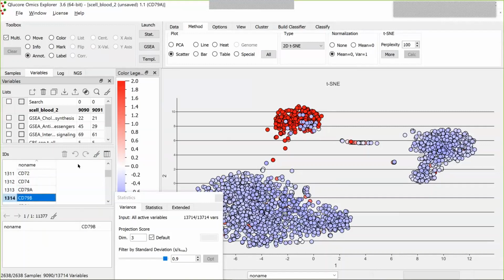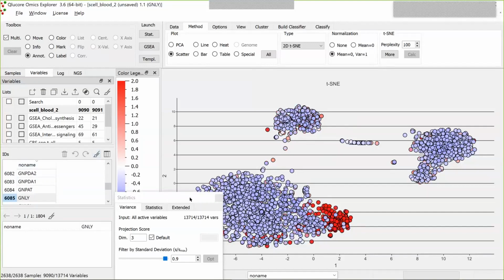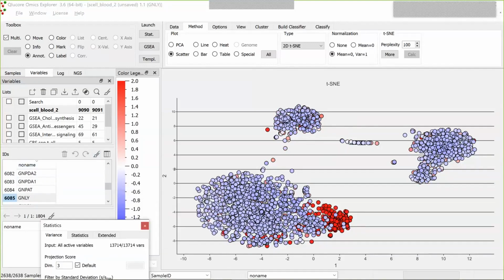Let's try the same for CD79B. Maybe not as clear. I have some upregulation here as well, but it confirms the results. So this could be a good way of understanding what the different groups are. Then I have a marker for natural killer cells. That's GNLY, I think. Here we are, that one. Okay, so it looks like part of this big group could be NK cells.